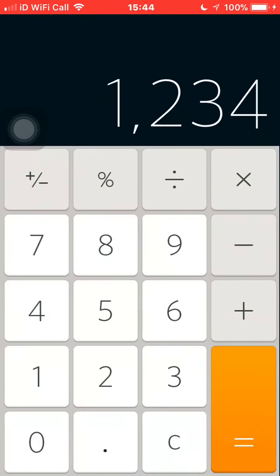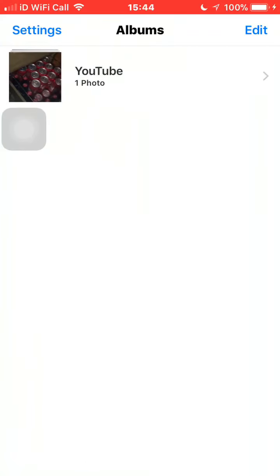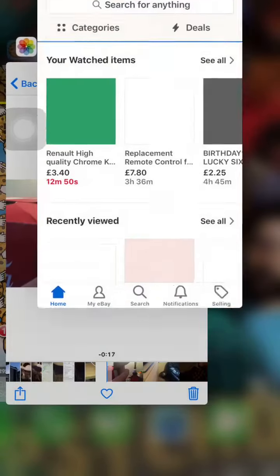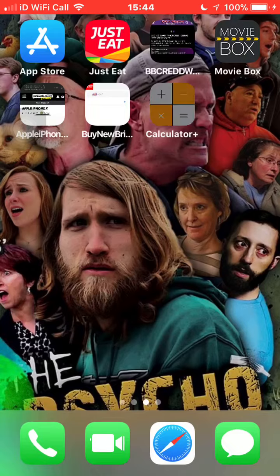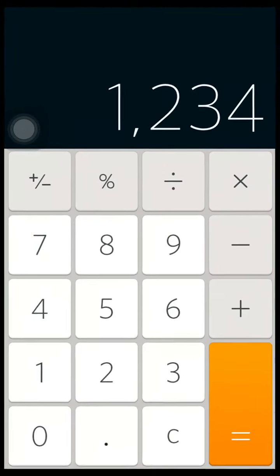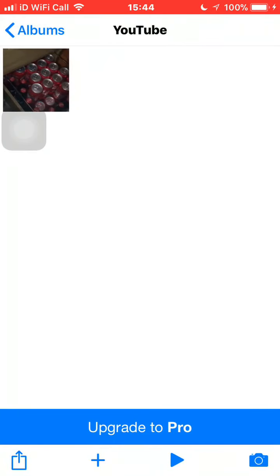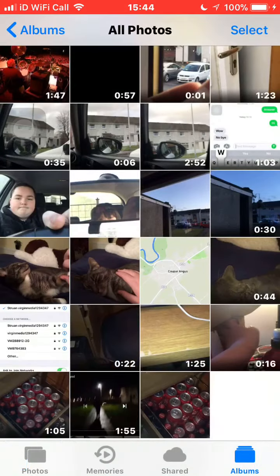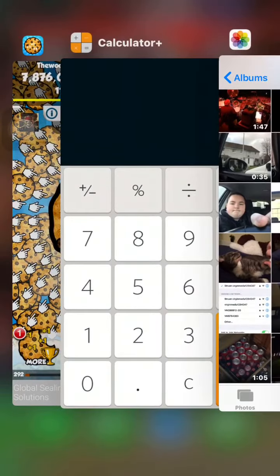I've now gone into the multitasking bar, come back on the app, and it puts you straight back on the calculator if you restart the app. Give me a minute. There we go. And you put in your passcode. You go back into it. Your photo's still there, saved. If you go into your photo albums, of course, I already have that photo saved. But you can see there's not a duplicate one there. It won't appear on your photo stream just like a normal one does.